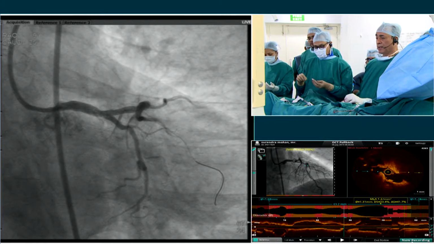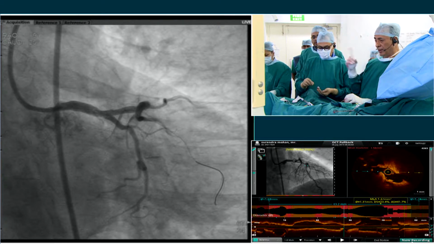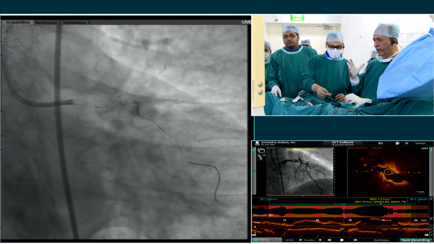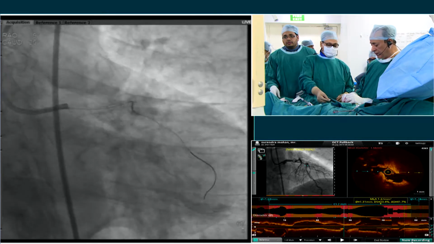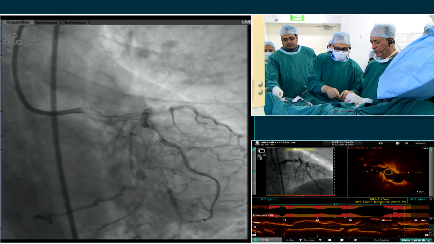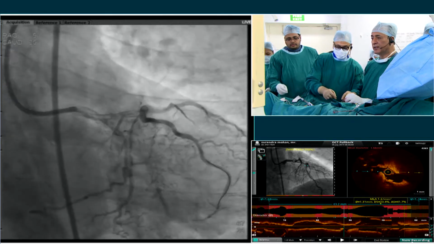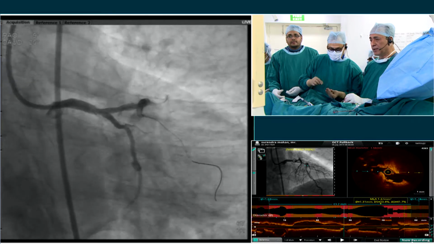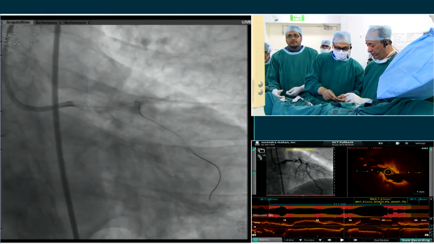So anyway, as I told you, Ajay, I will image it and see it, but here it looks like angiographically it's okay, but we can check it before. That's what imaging is for, to check the final result and optimize the result in this left main bifurcation.